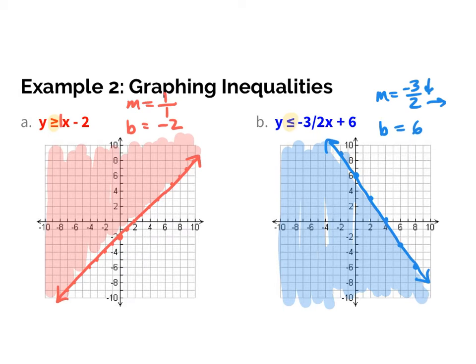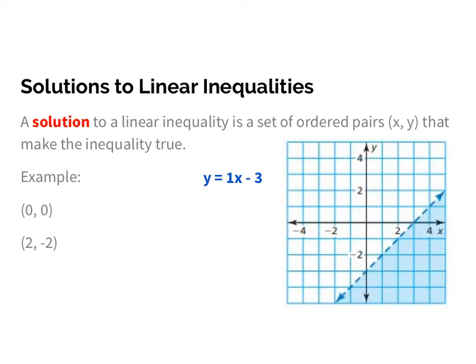Okay? So when we start throwing in the inequality, we're going to graph it the same thing we did with the line, but now what we're going to look at is that region of space either above or below the line depending on the inequality. Okay, now why we are shading is because our goal in all of these is to try and find a solution to this. Partly why we're graphing is a graph is a good visual on how to find a solution.